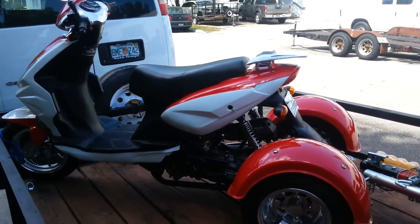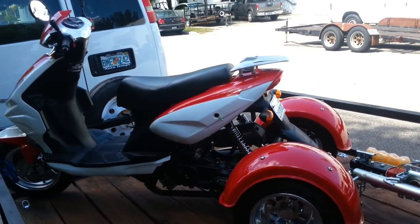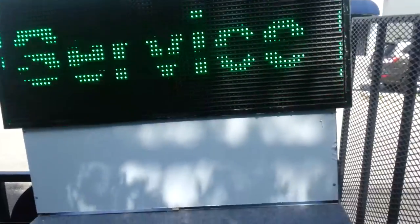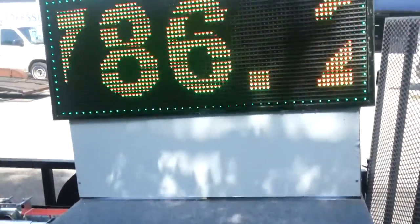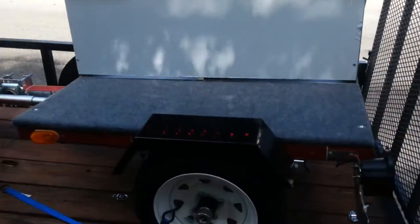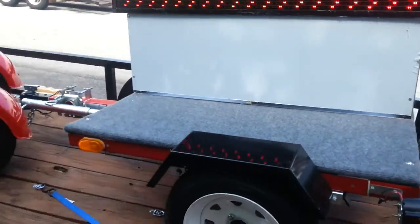We posted another video because people are asking about the promotional trikes. It's basically just an Ice Bear trike, but you can buy the trailers here in Miami and put this in front of your store. The number is 786-236-0943 where you can buy these little trailers. They have the one-sided trailer and the two-sided trailer, and they're all great, fantastic little trailers.